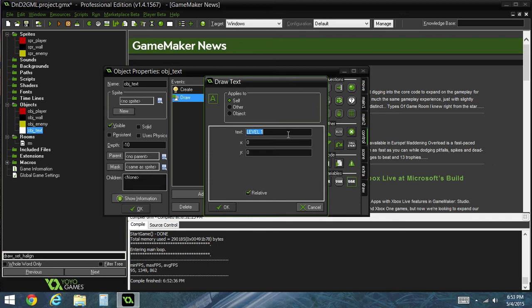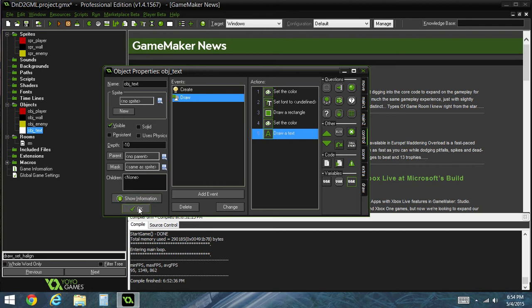And then in the draw text, instead of it saying level 1, put a quote level space quote, and then instead of the 1 there, put plus string level, and then the parentheses around that.